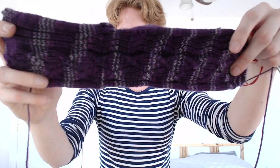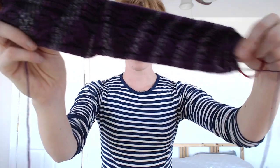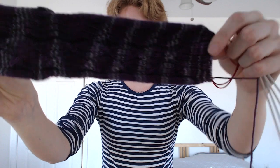So this is what the front looks like, and I'm going to try and keep my needles from banging all over the place. And like I said, I am right down at the toe decreases. So I will be done in no time with this, but I was feeling very meh about this cable pattern because it looks so pretty in the pictures. And I was like, why doesn't it look as pretty on my sock? Did I do something wrong?